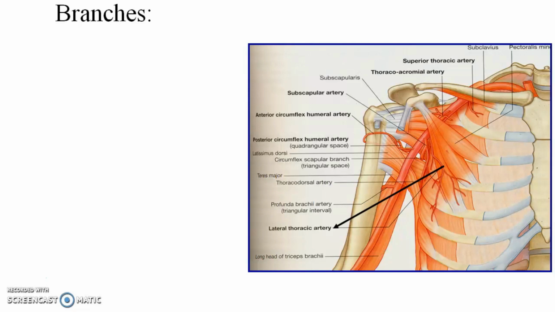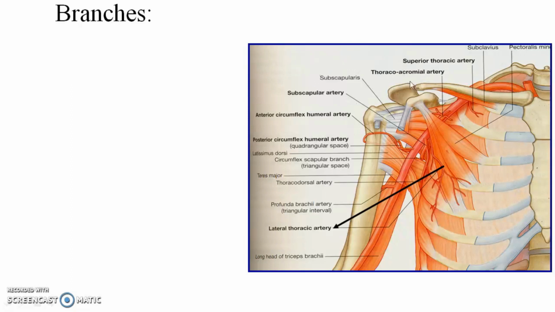I think you people will be familiar with this artery because we have dealt with it in the mammary gland itself. The lateral thoracic artery gives a major branch for the mammary gland, which we call the lateral mammary branch. So the lateral mammary artery, a branch of the lateral thoracic artery, comes from this axillary artery's second part.